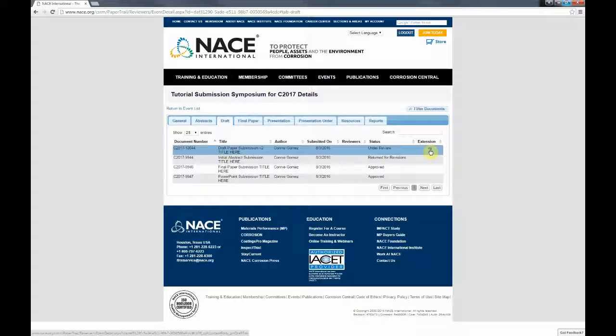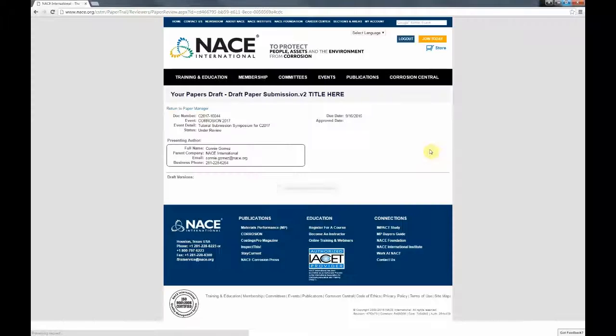This should not be a request for a paper length extension, meaning if their paper exceeds 15 pages, you must submit a waiver to the ACPC chair and NACE staff liaison. That's specific to the corrosion conference. Rules and restrictions may vary for the topical and area shows. But if you see this question mark, you'll want to go ahead and click on the question mark.